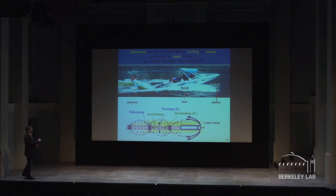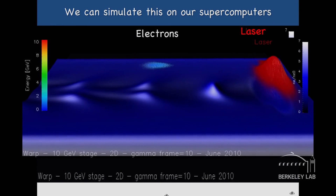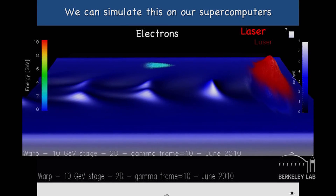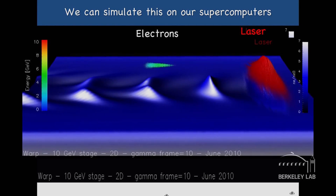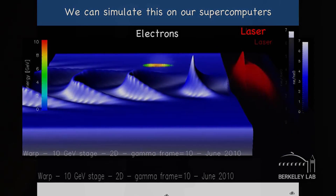This is already broken down — it's an ionized gas, per definition already ionized. All you're doing is moving charges around and creating a wave for electrons to surf on. Here in this supercomputer simulation you can see the laser pulse and behind it the wave, where the color change indicates the energy gain of the electrons.